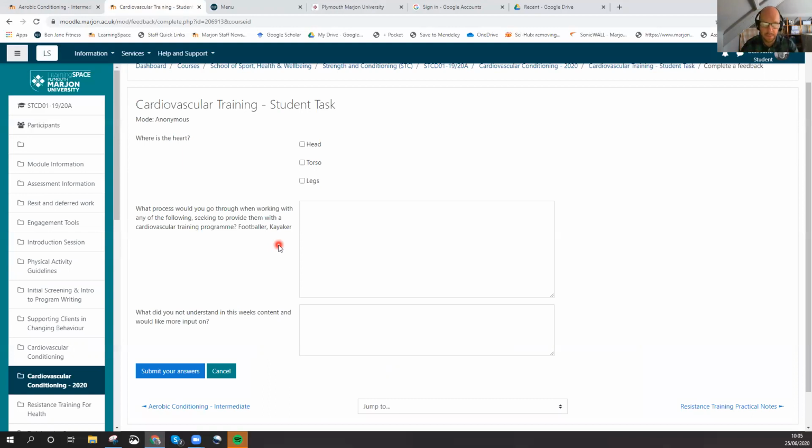I want feedback which is submitted in a way where I can go to the back end of Learning Space and I can see a list of all my students on the module, and I can see who's done the task. So I'm yet to check this one out, but the idea is that I use one of these embedded Learning Space tools, and I've linked it. I've put a hyperlink in the book, and then it will take them. It takes them to another page, but it's opened another window. But this feels like it's all within the same thing.